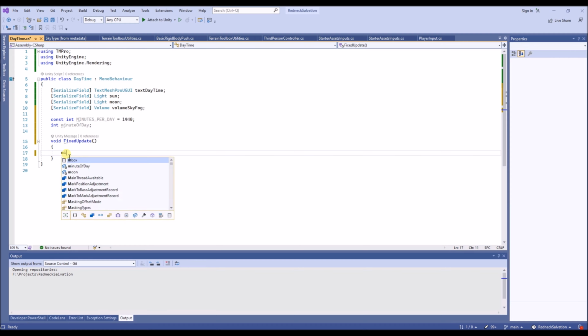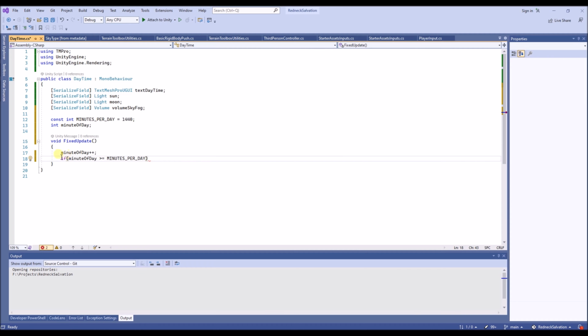And let's just simply increase the minute of day, and as soon as it has exceeded the maximum number of minutes in a day, we move on to the next day, and the minute of day is reset to 0.